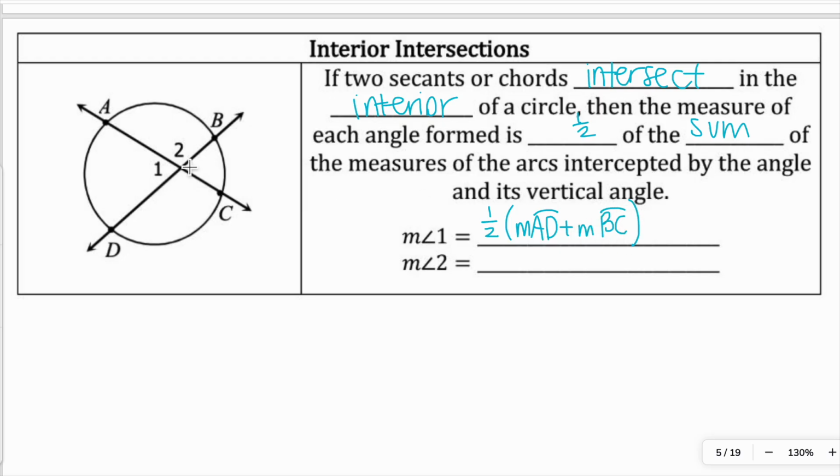One way I remember this is that inside of a triangle you see that plus sign right there, so you're adding the intercepting arcs. If you wanted to find the measure of angle 2, you could take half the measure of arc AB plus the measure of arc CD. Something you might want to consider is angle 1 and 2 are also a linear pair, so the measure of angle 1 plus the measure of angle 2 gives me 180 degrees. Think about that for the future.